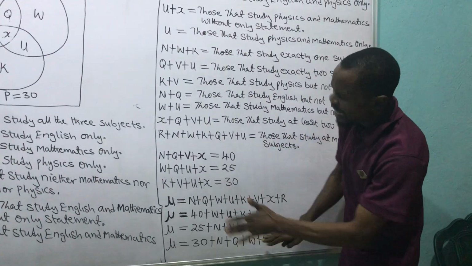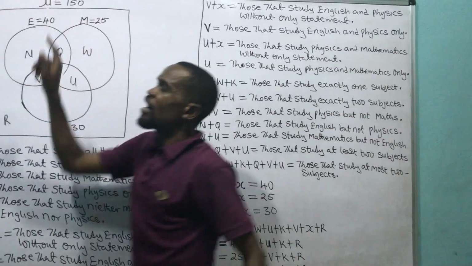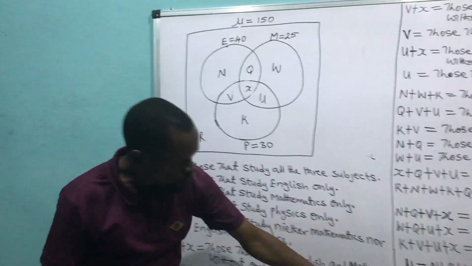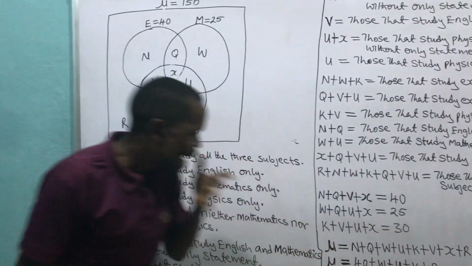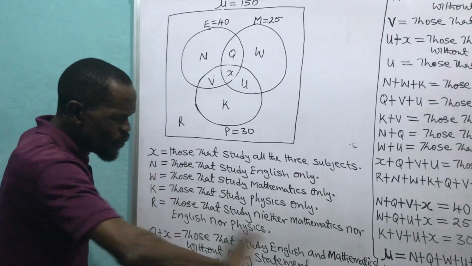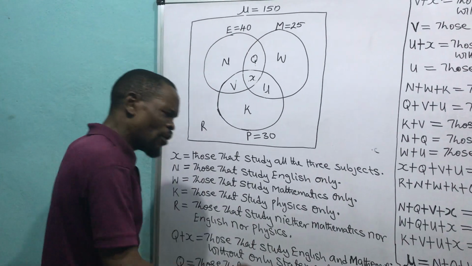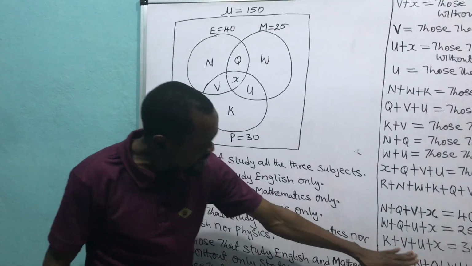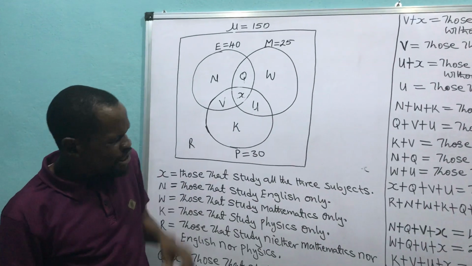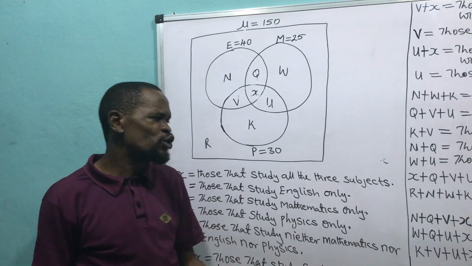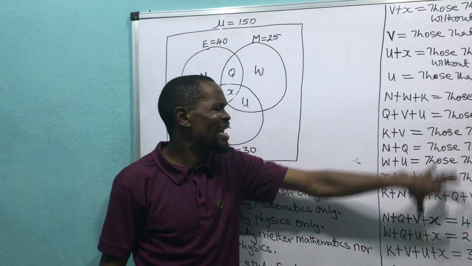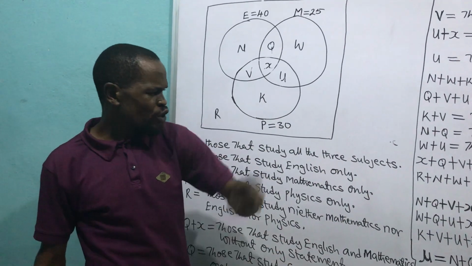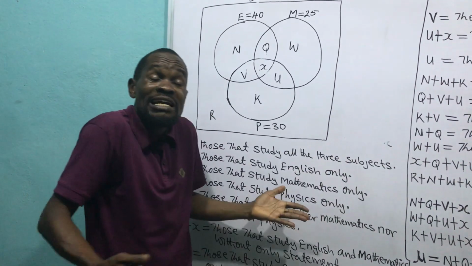These are the different ways I can get the total number of the students in the school, which is mu. That's another way I can get them, and that's the only way I can get them. Then now, in a question, whatever they ask us, we have already stated it here. The next question will be a real question, where we are going to apply what we have learned here to that question. Immediately we have understood this, the next question we are going to apply it, and it will be very easy for us.